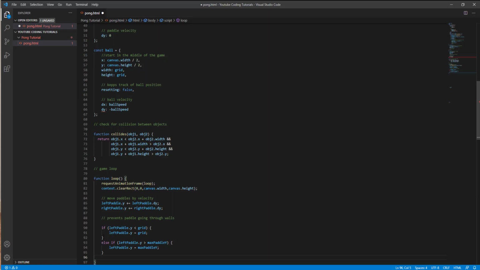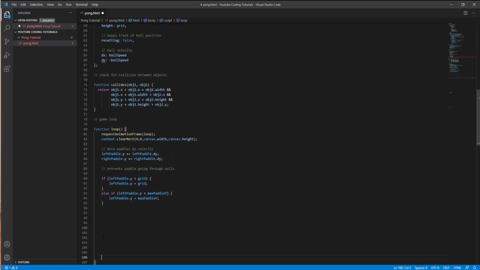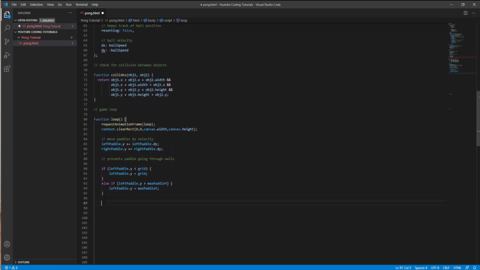So now what we need to do is go ahead and we'll just spam enter right there. And what we're going to do is make sure that we do the right paddle correctly. So we're going to go if rightPaddle.y, and then we will close it, maxPaddleY, and then like that.